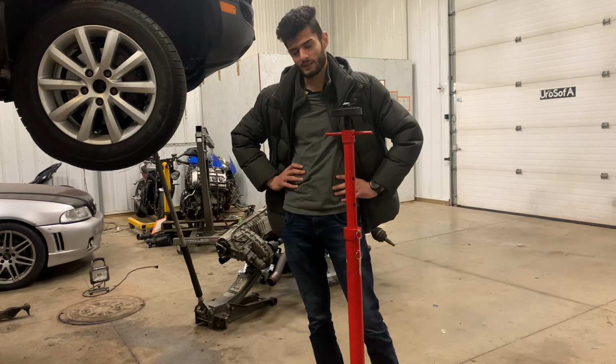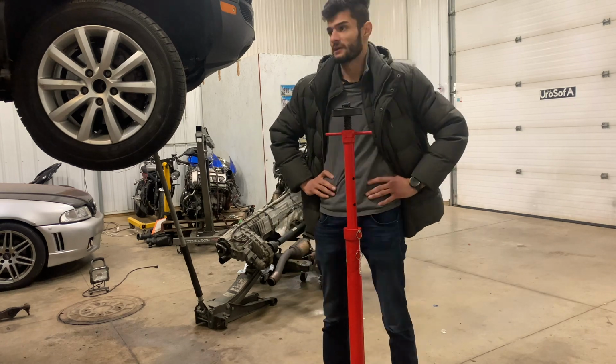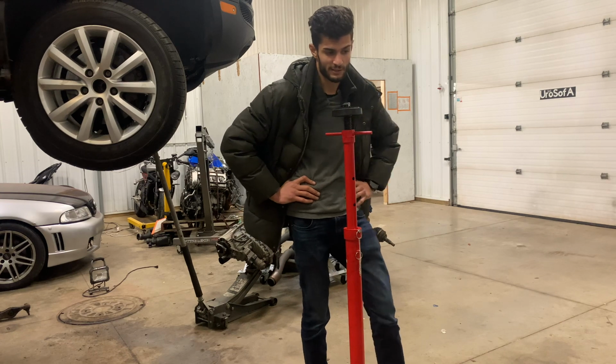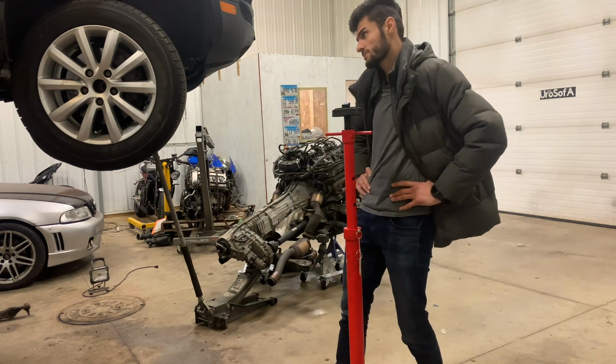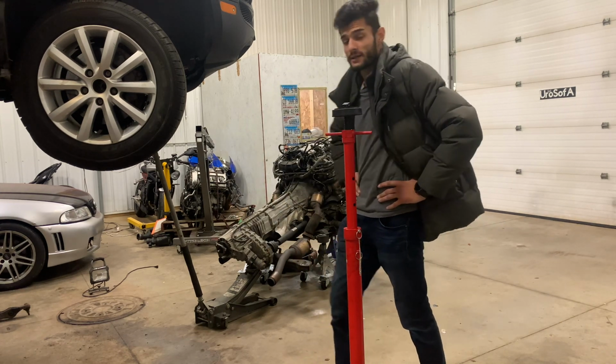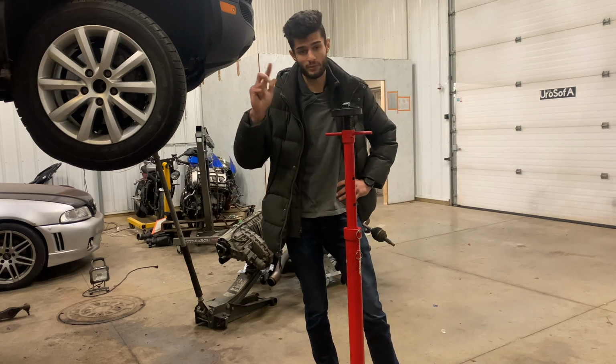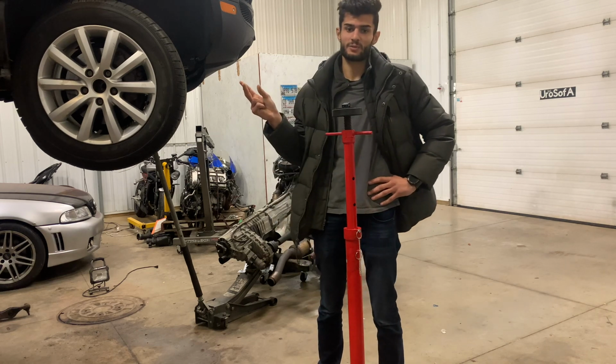Bottom line is that there's so much paperwork. Having a dealer's license versus doing car flipping on the side unofficially has pros and cons to it. The main reasons why I did it is to have access to auctions and to have access to dealer plates. Both of those things would be amazing and make my life so much easier.